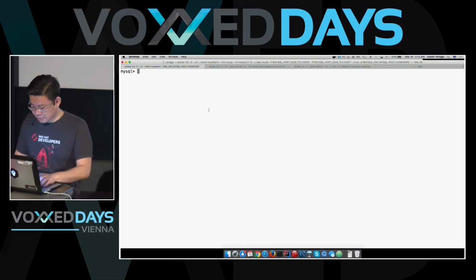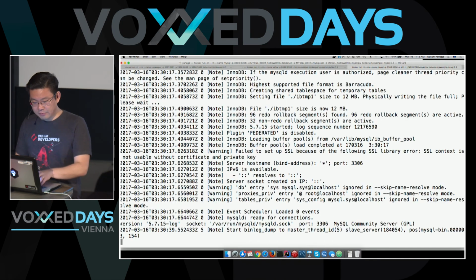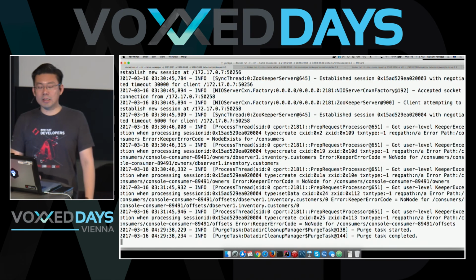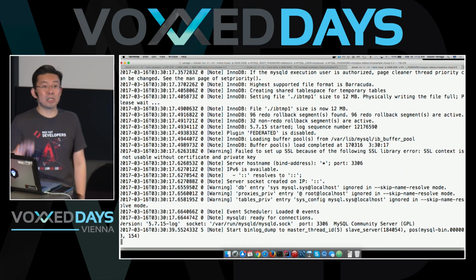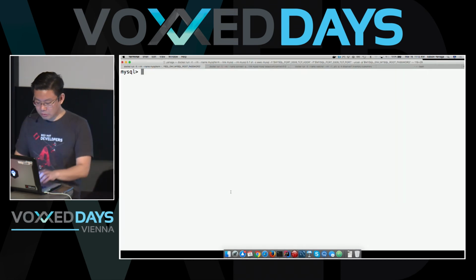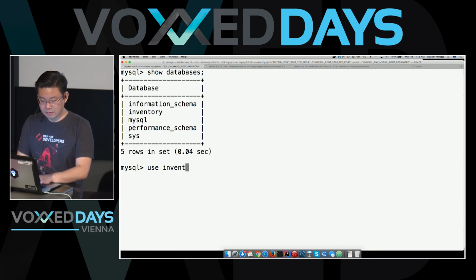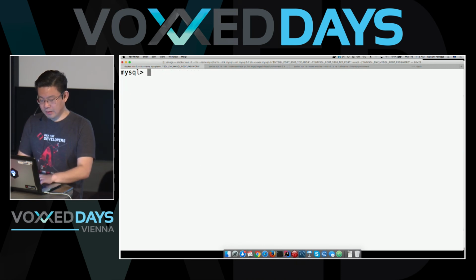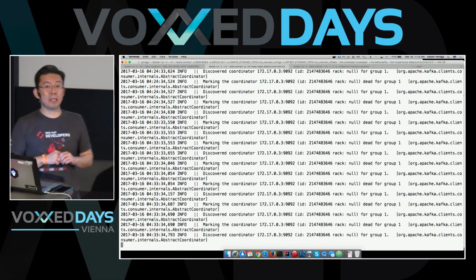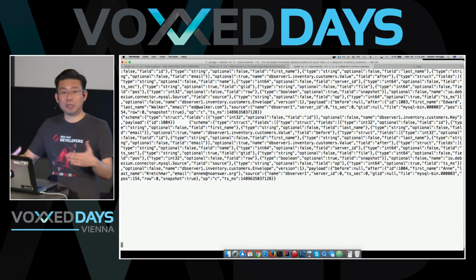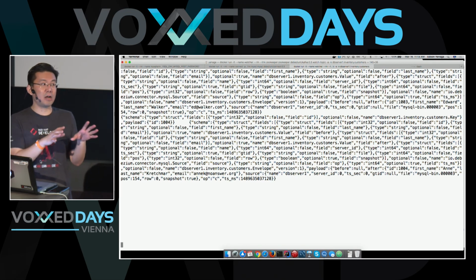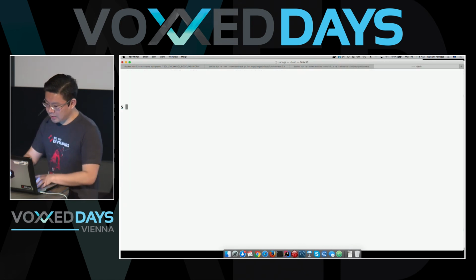If the organizers allow me to do that, I want to show you this. Basically, what I have here running is a Zookeeper instance, which is a requirement for Kafka. I have a Kafka message bus running here on my machine, and I also have a MySQL server running here. Here I have a MySQL client, a CLI. I have some tables. And here I have Debezium running, which is the CDC tool. Here I have the Kafka watcher, which is just a tool that allows me to see which messages are passing through the Kafka bus. And here, just a command line.